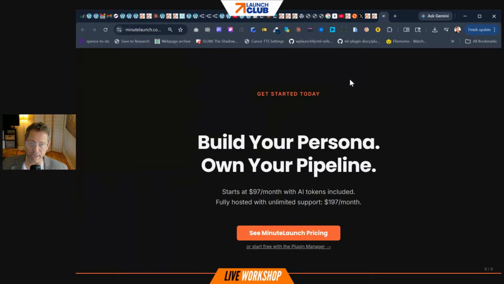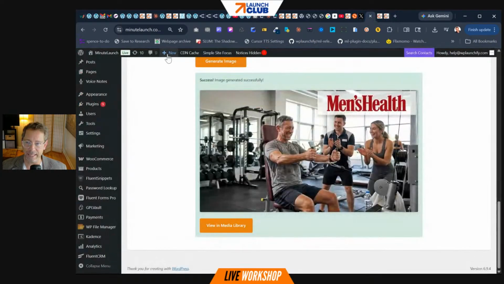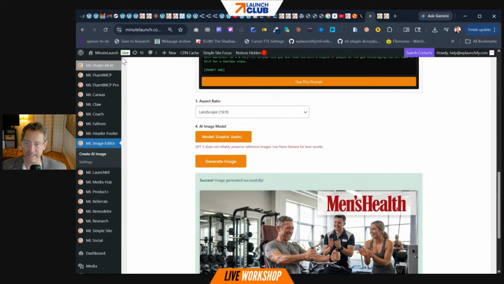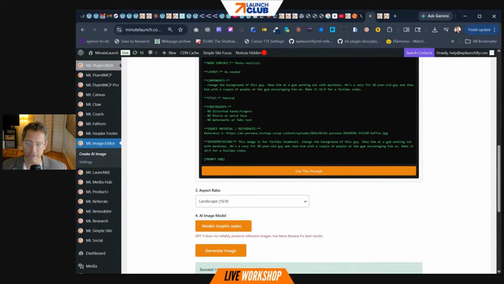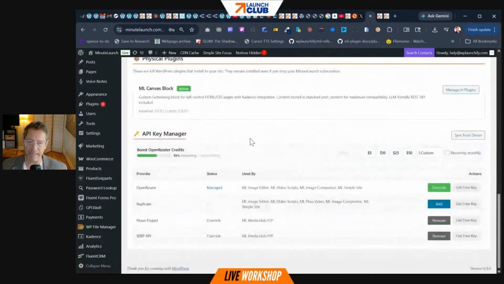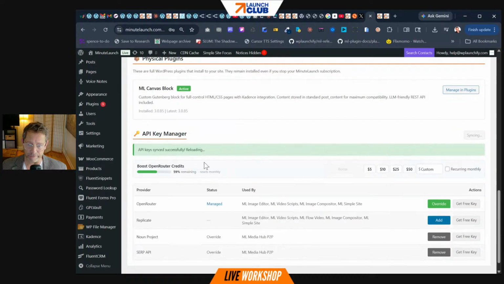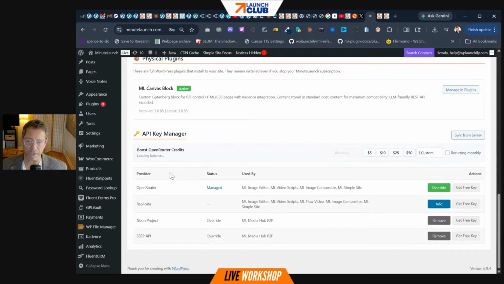The tokens are included. I should mention, because this is awesome now, I have built into any of these systems, when you go to your plugin manager, you will now see you've got self-service token distribution. At the API key manager inside of your one plugin that you get for free, when you sync it with a server, it will tell you how much of your monthly $5 of credit you've used. $5 goes an unbelievably long way when you're not using just Opus 4.7.